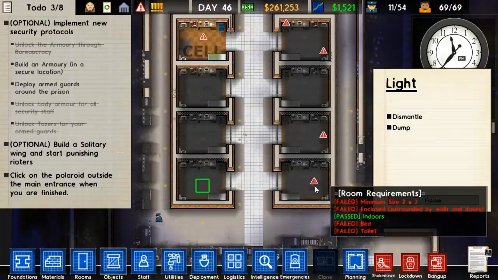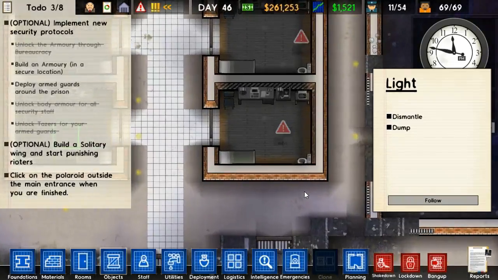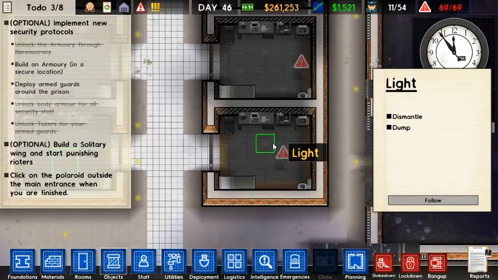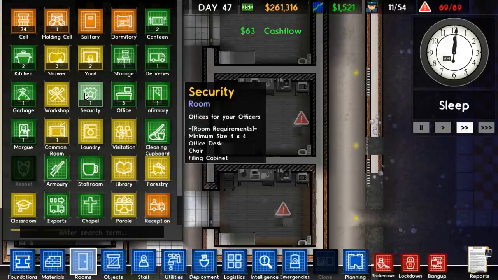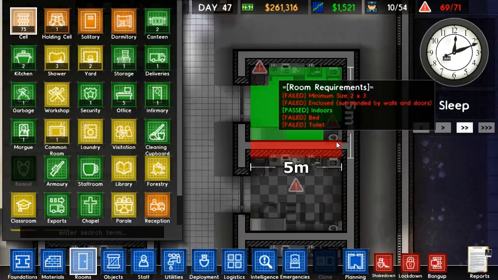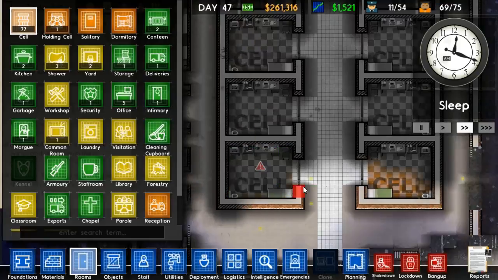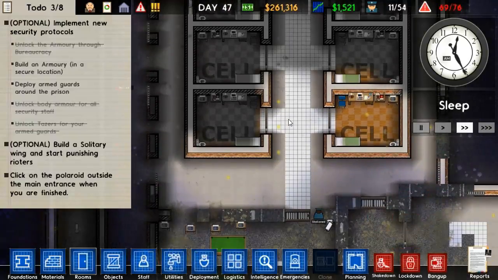Dismantle? Dump? Minimum size 2x3, enclosed by walls and doors, indoor, what? Wait a minute. That's a cell. Bed, toilet. I don't know, I feel like it should work. Wait a minute. Rooms, cell, and cell. Is that correct? Okay.